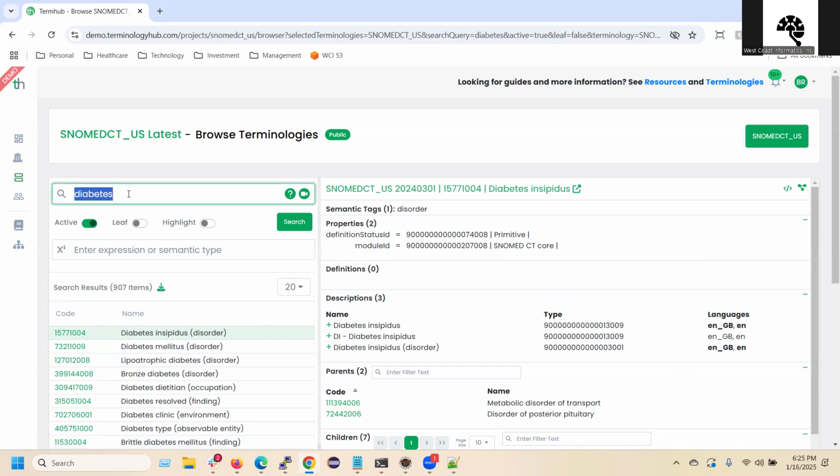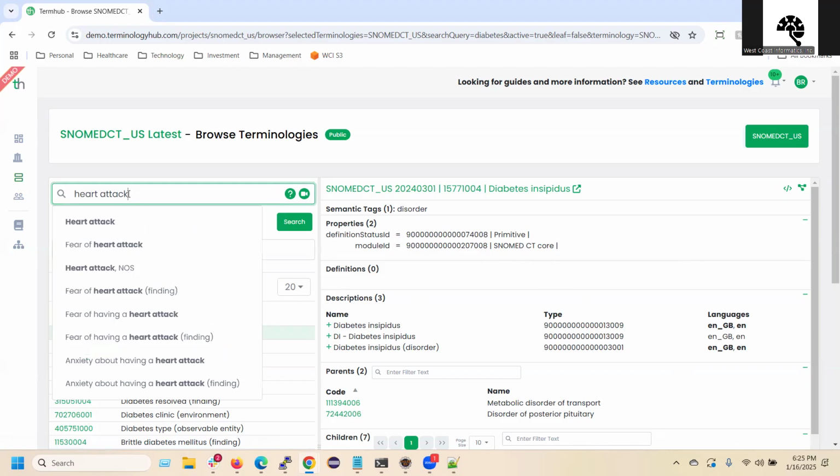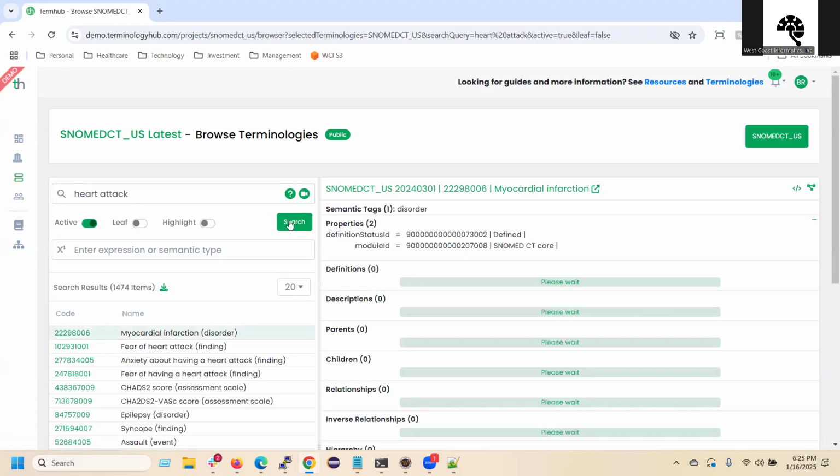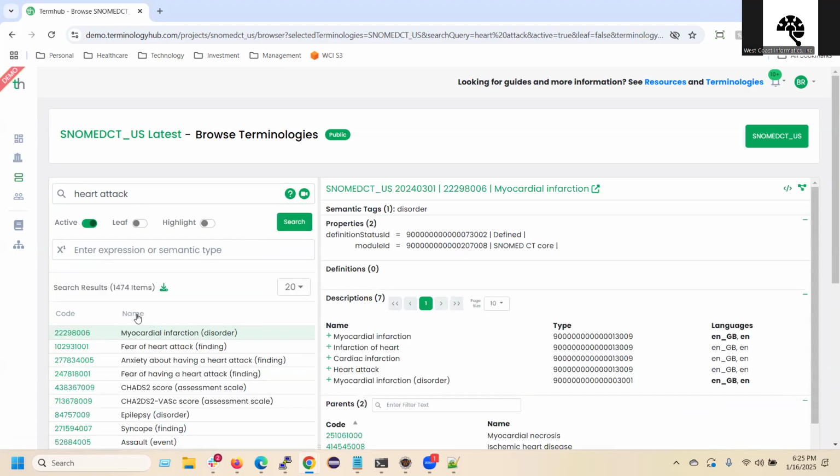The next thing you can do is put in a multiple word phrase like heart attack. This autocomplete pops down. You can either use it or you can just click search or hit enter while you're in the search box. In this case, heart attack has a very high match to myocardial infarction because one of its terms is an exact match. Again, the search algorithm is trying to find the best possible matches for what you put in across the content of the concepts in there and rank them accordingly.